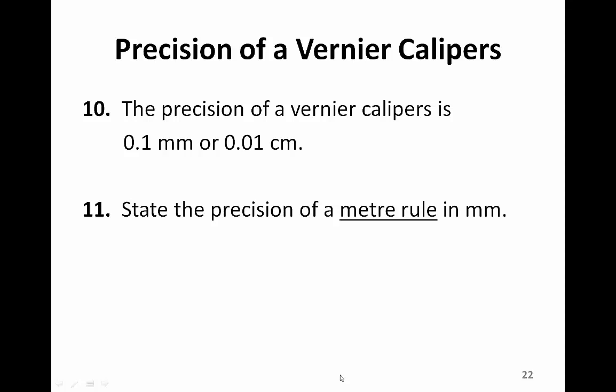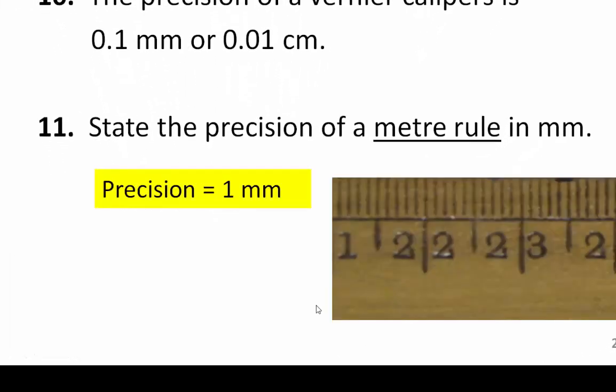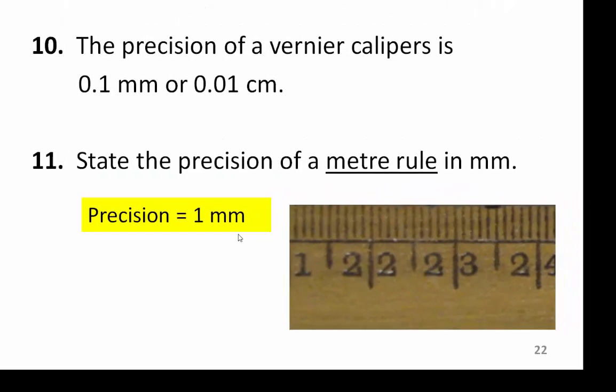The precision of a pair of vernier calipers is 0.1 mm or 0.01 cm. Do you still remember what is the precision of a meter rule? Yes, it is 1 mm or 0.1 cm. Now, can you tell the difference between the precision of a meter rule and a vernier caliper? Yes, the meter rule has the precision of 1 mm while the vernier caliper has a 0.1 mm precision.